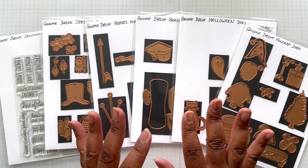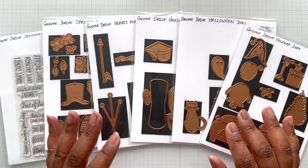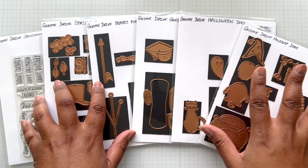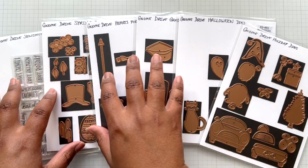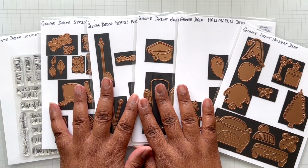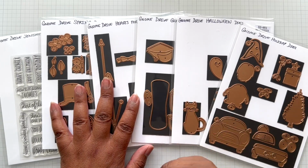This is another one that is just super duper cute, super fun, just like the Dancing Halloween collection. Now we have the gnome in a car and all different seasons represented here. This is just so much fun. Let's just go right into this video.